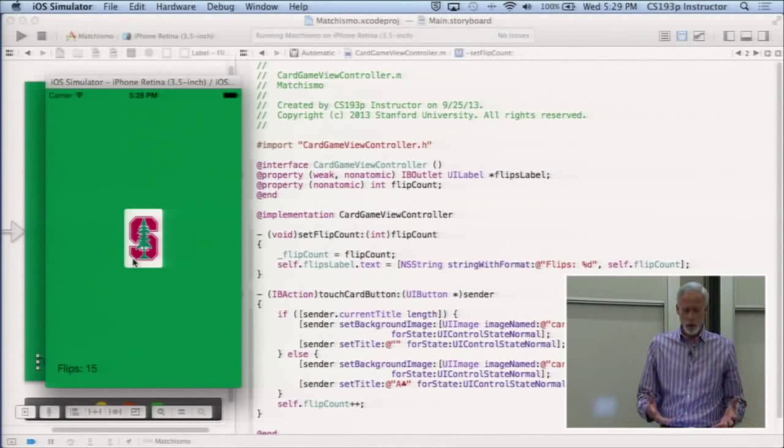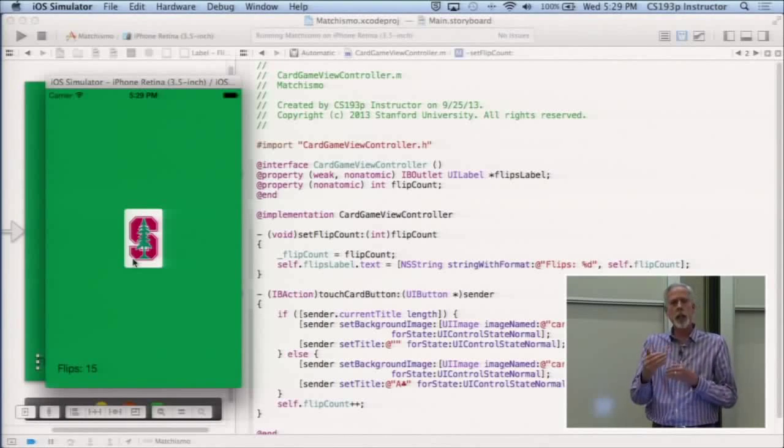And you know, when you get into building even complicated applications, because you're always going to use these same mechanisms of target action and outlets, and you're going to be using setters and getters to keep things in sync, it's going to be easy for people to understand how your code works. They know where to look to see where UI updating happens, etc.